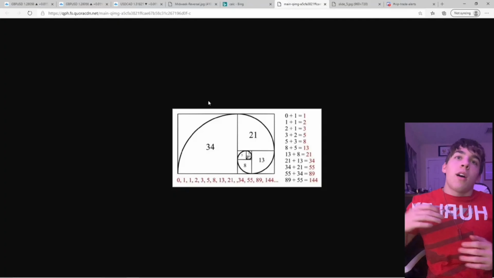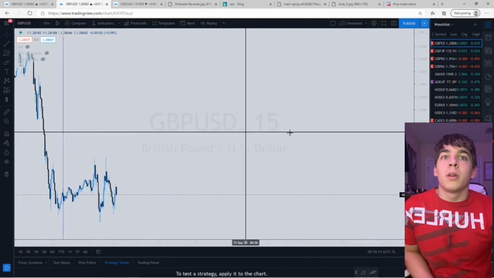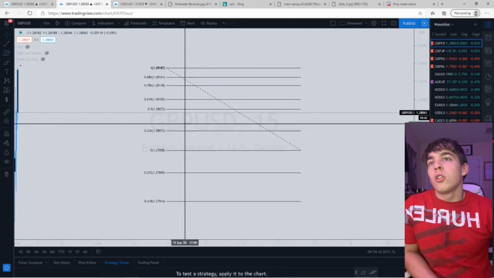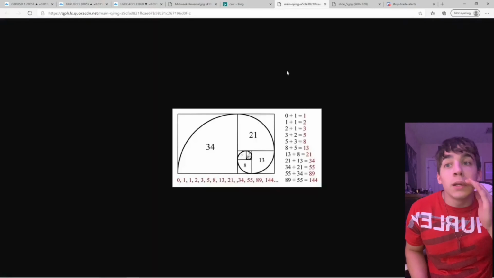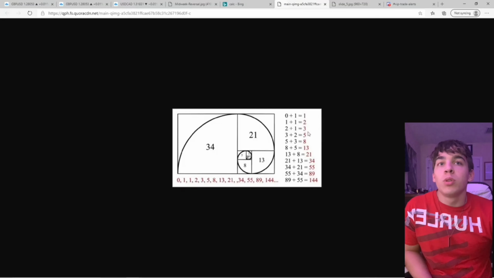I'm gonna explain to y'all the concept of it, because we all know what Fibonacci looks like, and I'm gonna get a free area on my chart. I'm gonna draw my Fibonacci like this. We all know what these numbers look like, but I'm gonna show y'all what the numbers mean. So basically, when you start off, if you add 1 plus 2, it's gonna equal 3. If you add 3 plus 5, it's gonna equal 8. If you add 8 plus 13, it's gonna equal 21.